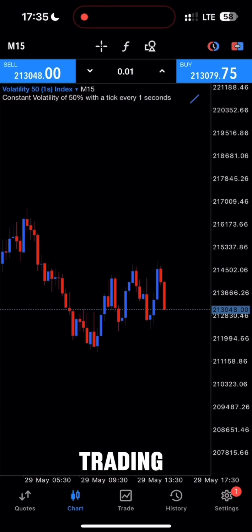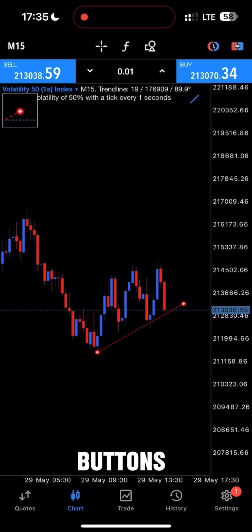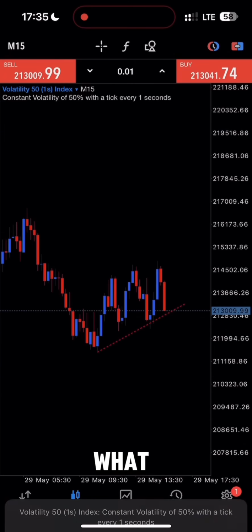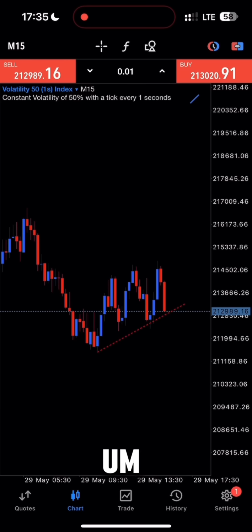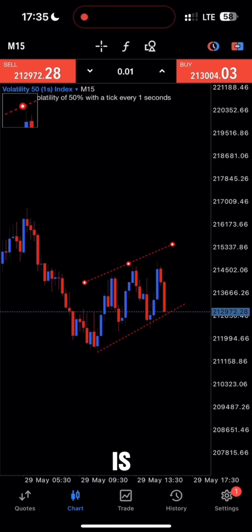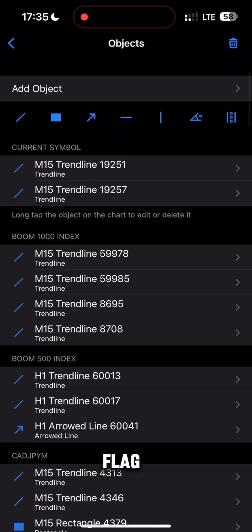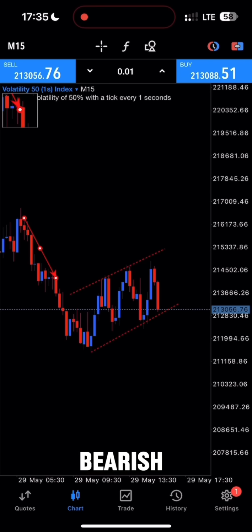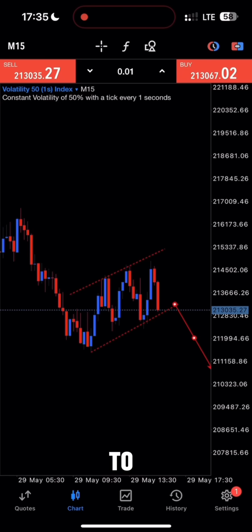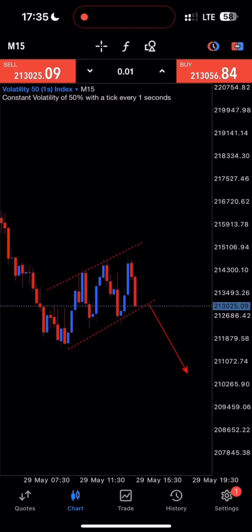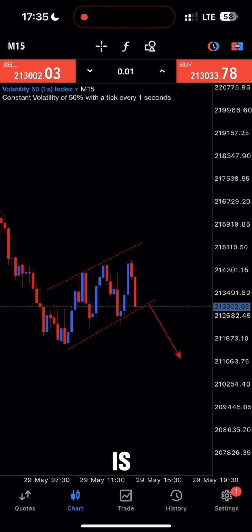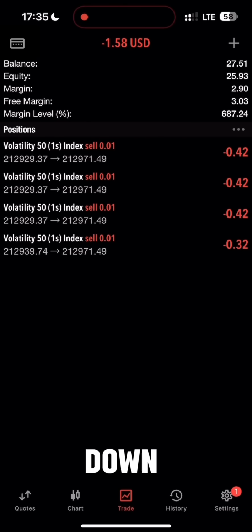If you identify, you're only trading flag patterns. So I've got another one. What type is this one? This one is a bearish flag. The last one was a bullish flag and it went up. This one is a bearish flag, and bearish flags are all known to go down. So when is the time they go down? How do you identify that this time they are going down?